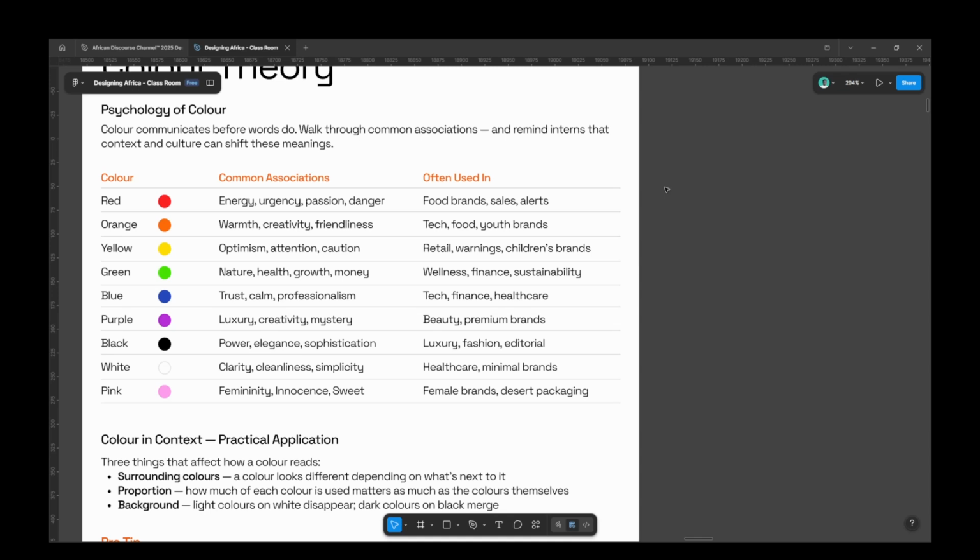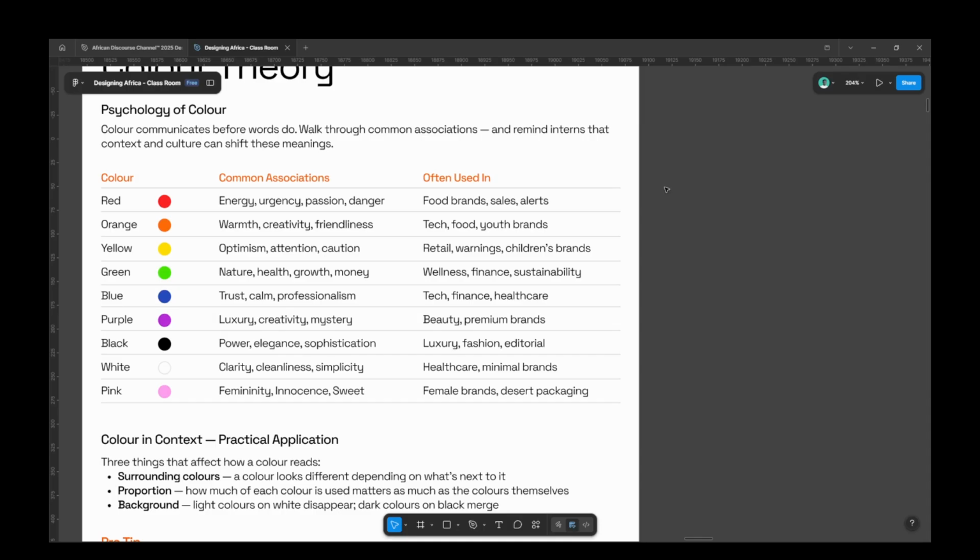White, I think in some Asian countries is used for funerals, but in certain African countries, the opposite, right? So these meanings are not static, they are contextual and mostly culturally contextual. So depending on where you find yourself, the meaning of the color would be different.